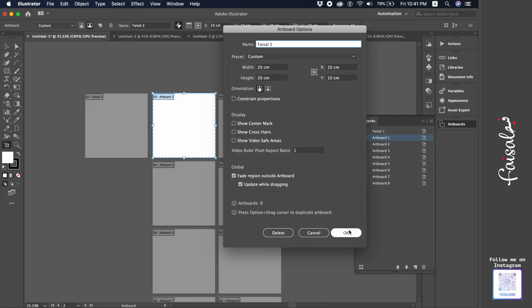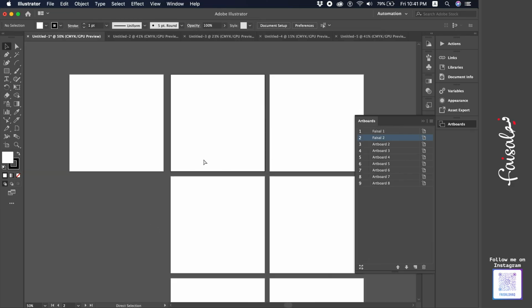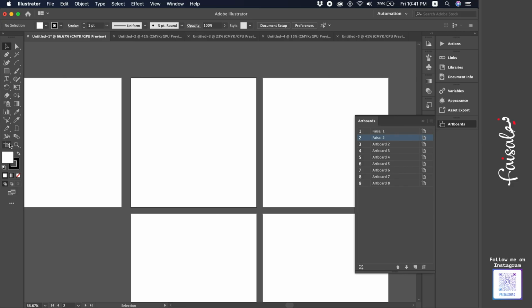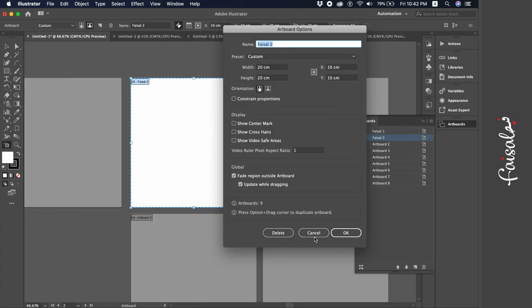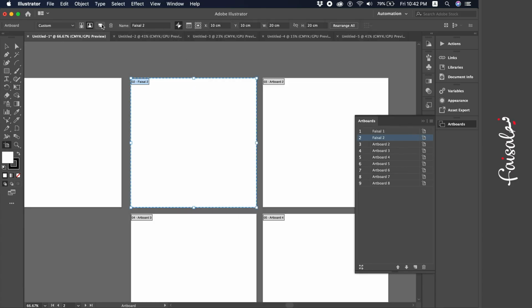Faisal2. Okay. Now let's go back and explain something really cool and important, which is the Artboard tool in Illustrator. As soon as I click on it and select one of the pages that you had already selected with the black arrow, you'll see the page size and its offset appear up here in your menu bar. Here you have the options: if you click, it gives you the same options we accessed with double-click: rename, delete if you want to remove it, new artboard, and it shows you its properties.